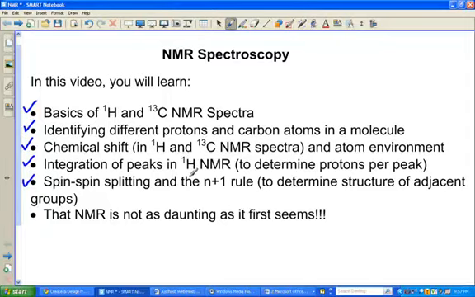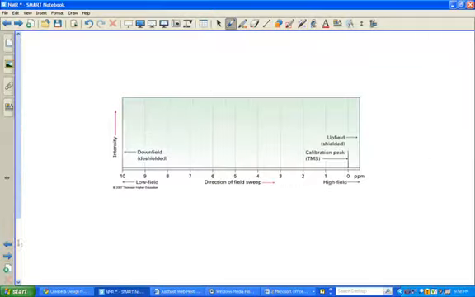One of the things that makes proton NMR so powerful and relatively confusing is the fact that hydrogens on adjacent carbons interact with each other, and when they do they give distinct splitting patterns. Being able to understand what those mean is paramount to understanding what NMR spectroscopy is all about in terms of how you can figure out structures. And the last thing is that after going through these first 5 bullet points, you'll see that figuring out NMR spectra really is not all that difficult. So let's start off here.